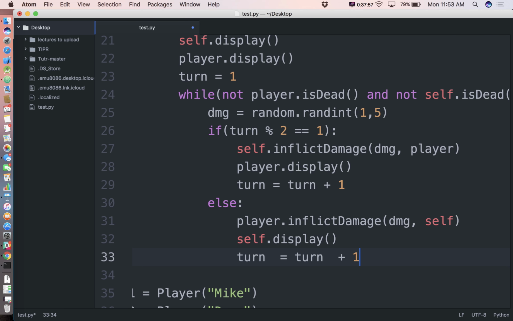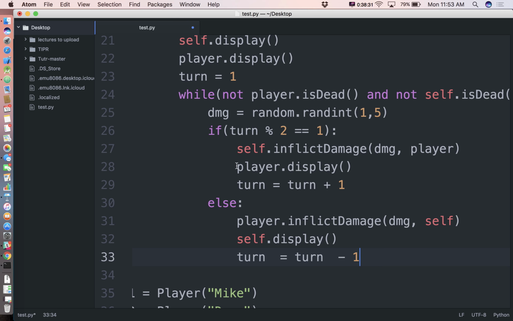You could also, if you want to go back and forth, do turn plus 1 and turn minus 1. It'll just toggle back and forth between 1 and 2, to 1 to 2 to 1 to 2. Either one of those will work. The advantage of toggling between 1 and 2 is in a situation where we have a lot of hit points, where a fight might last a long time, probably wouldn't happen, but you potentially could run out of numbers. It'll actually zero back, then go negative, and things might break. This guarantees we'll never run out of numbers. We always just go from 1 to 2 back to 1.